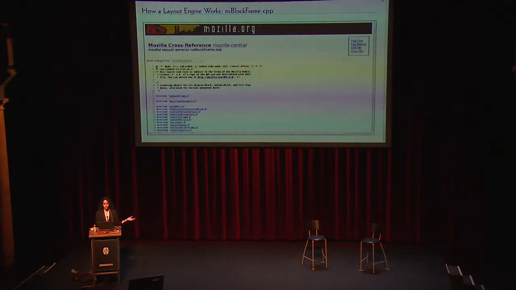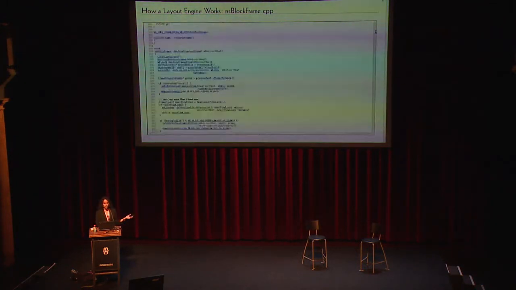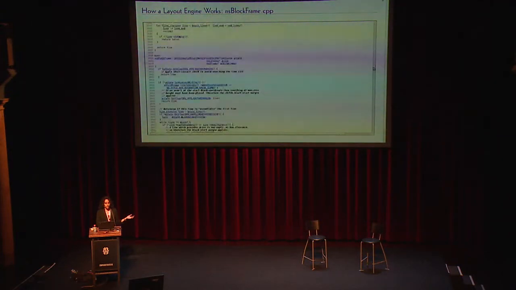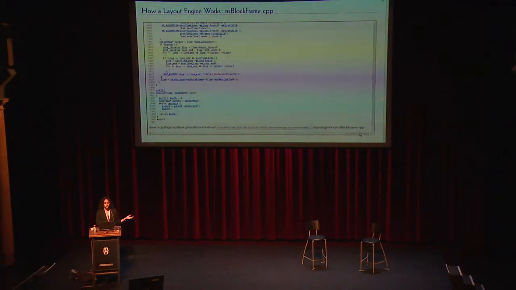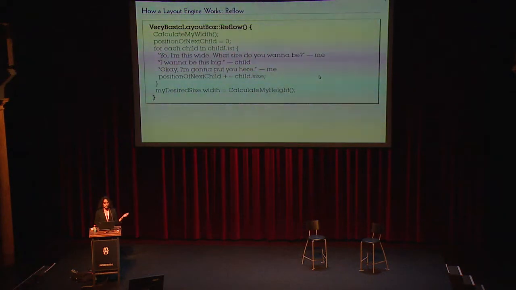This is nsBlockFrame.cpp. This is where block layout happens. It's on the order of 10,000 lines of code. So point being, we are simplifying things a lot when we look at something that is roughly this. This is a reflow method. The goal of the reflow, this is kind of what you do when you try to find it, you do a recursive call through the tree and say, hey, I need to size and position all the boxes, and you know what your children are, so let's do this all recursively through the tree.